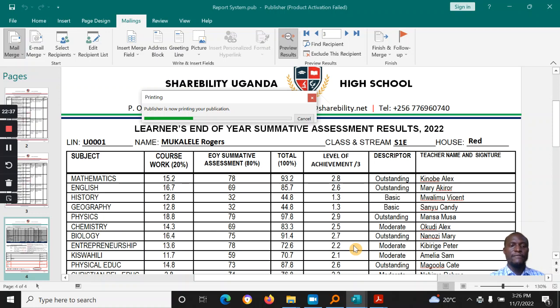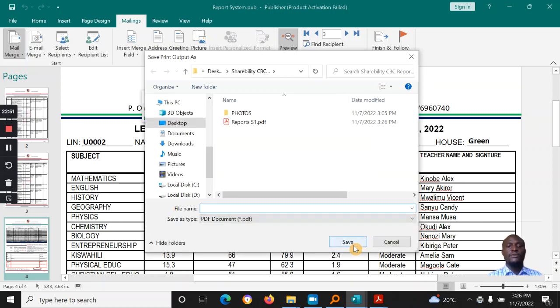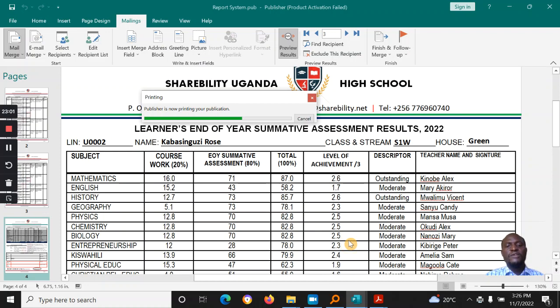As I save, it is going to say publisher is now printing your publication, and it is something that can help you, because many of the systems that we have either are not yet updated, they may not have exactly what we want, and they may not be very flexible.